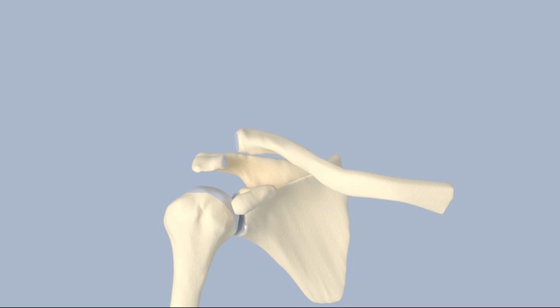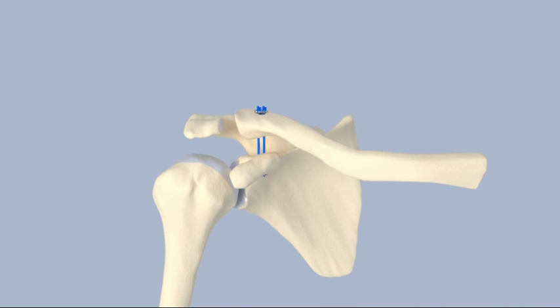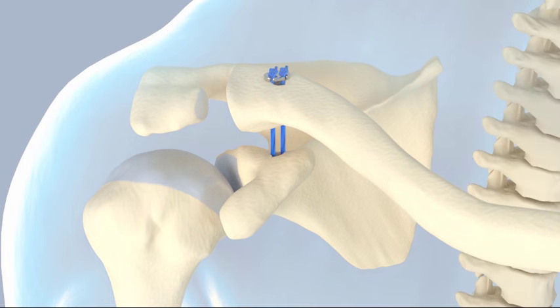The end of the clavicle often needs to be excised because of damage to the joint and articular cartilage. The clavicle is then reduced, or pushed back into place. Several methods have been developed to fix the clavicle to the coracoid, involving grafts, sutures, anchors, or other hardware. Small tunnels are made through the clavicle and the coracoid, and the graft or suture is passed through the tunnels and fixed in place. The incision is then closed and the arm is placed in a sling.